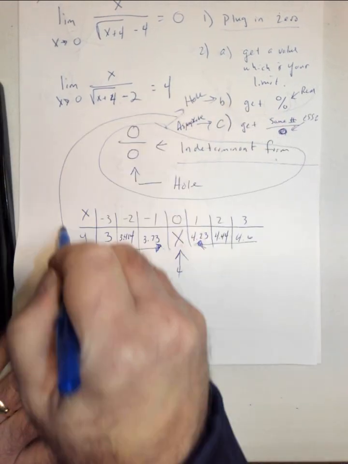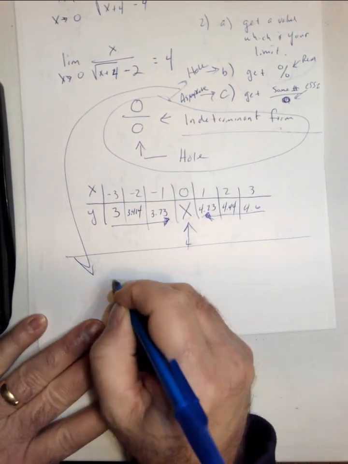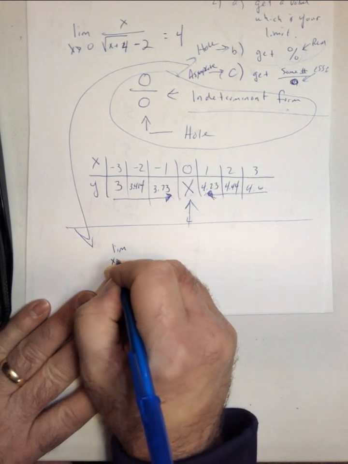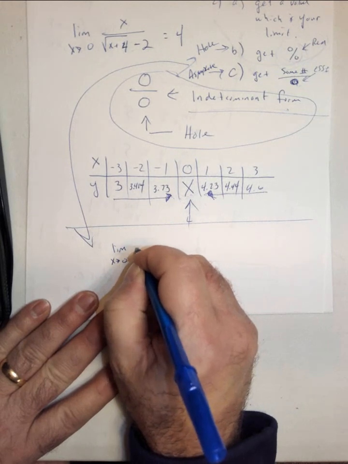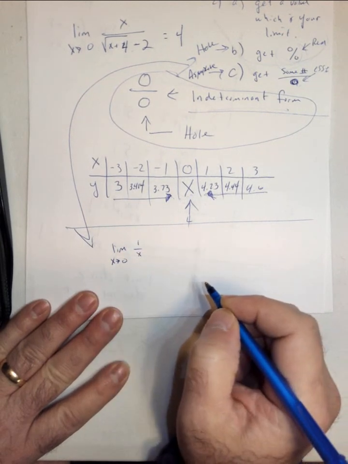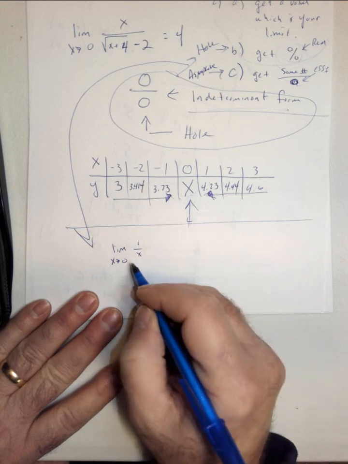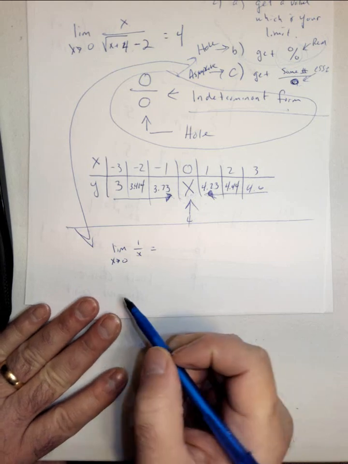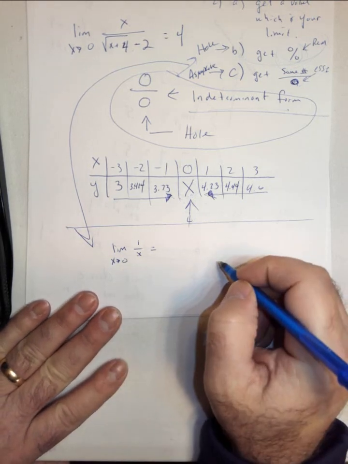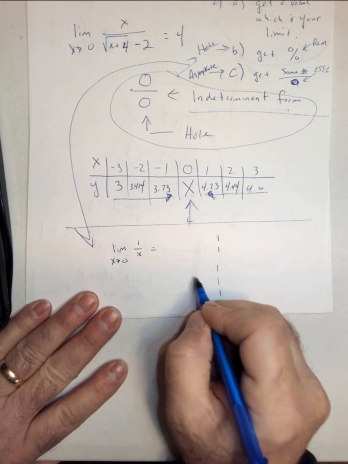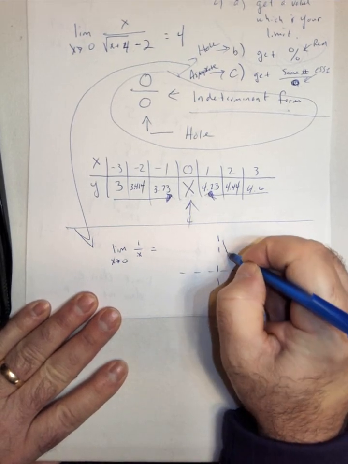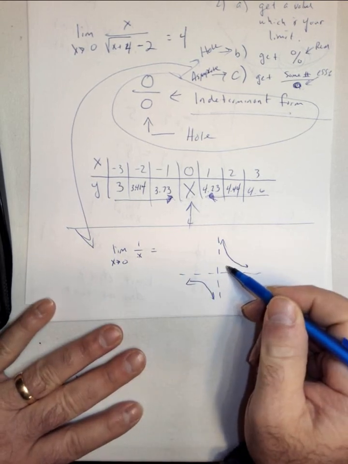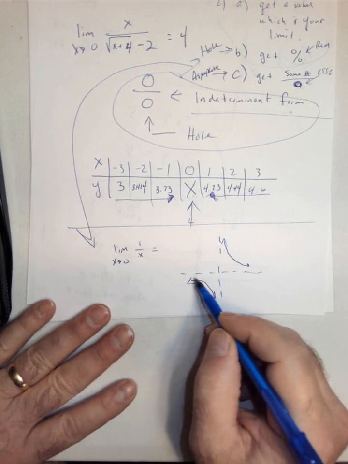So an example of option C, if we were to look at this particular function, its limit as x approaches 0 of 1 over x, right? Well, when we plug that in, what happens? We get a 1 over 0, which means it's not removable, it's essential. So we have an asymptote at x equals 0, and again, this is your hyperbola. But what happens when we approach asymptotes? We either go to positive infinity or we go to negative infinity.